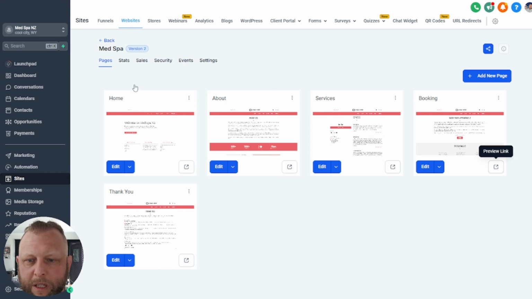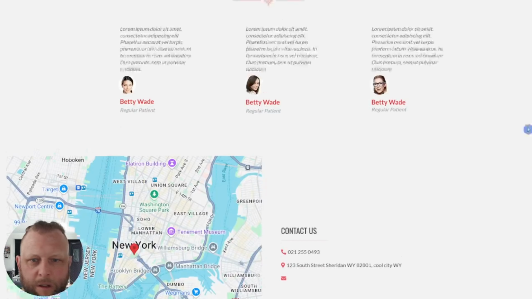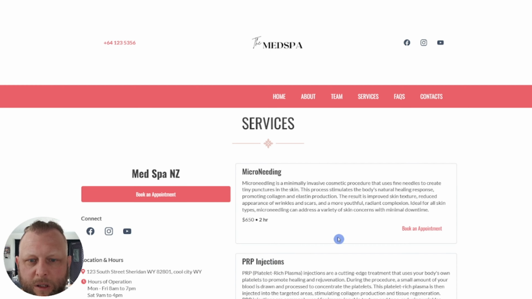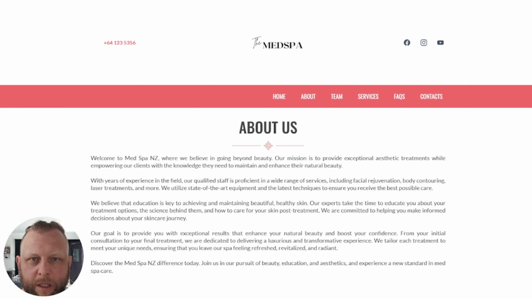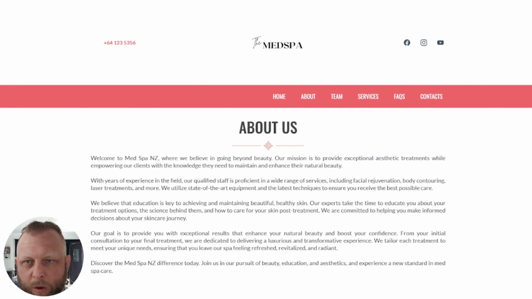At the end, I'll show you how to get all this, so you're not just chopping and changing and editing it for yourself. There's a bunch of pre-built things in here that you can just go and change as much as you want for yourself. It comes with a couple of pages: a thank you page, a book your appointment page that loads the calendar in here, and what the services are and what it's about. So a cool little website to have and go with, I reckon.